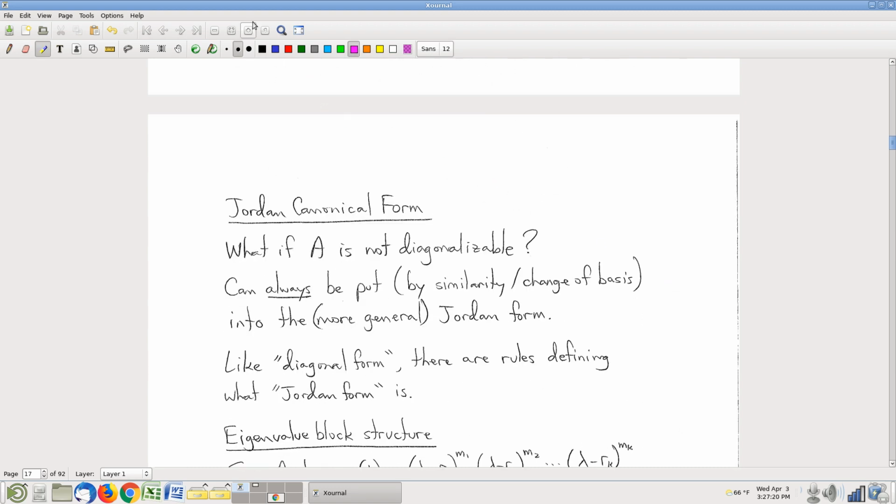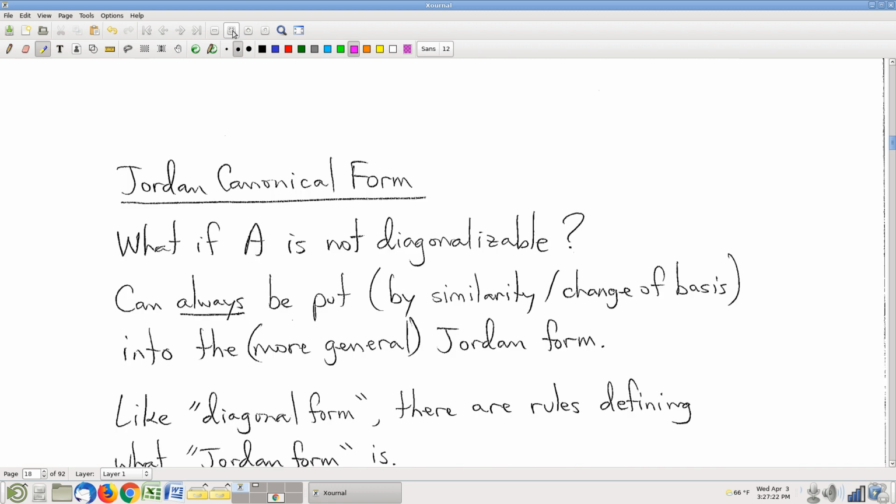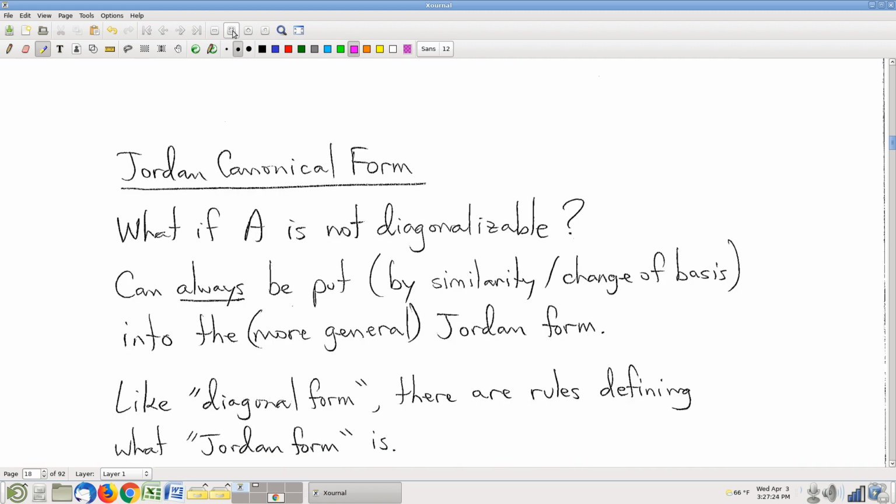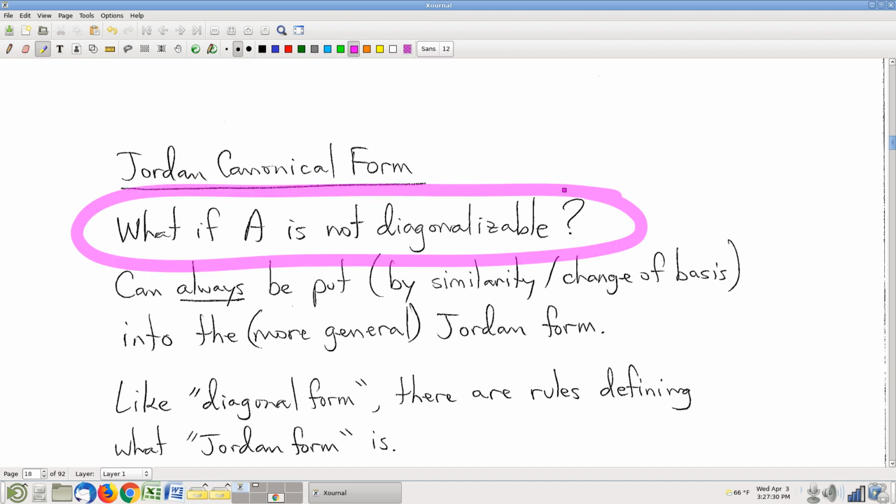Okay, so moving along. Here's a new topic to talk about. It's called Jordan canonical form. First, I want to tell you where this comes from. It comes from asking this sad question right here. What if our matrix is not diagonalizable? And remember, this happens, right? I mean, we know what the rule is for whether a matrix is diagonalizable. We talked about this last time. We proved it like 3 different ways.